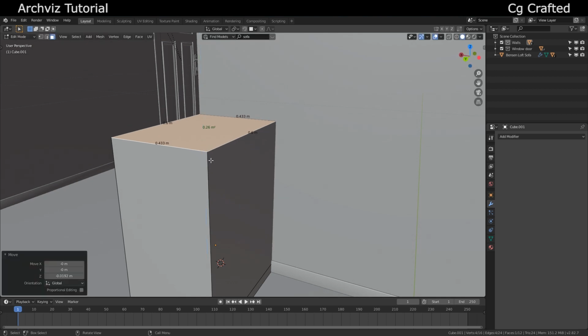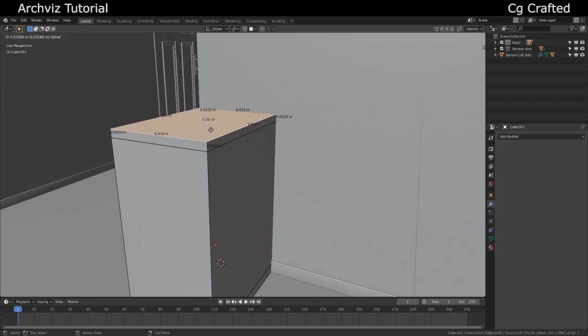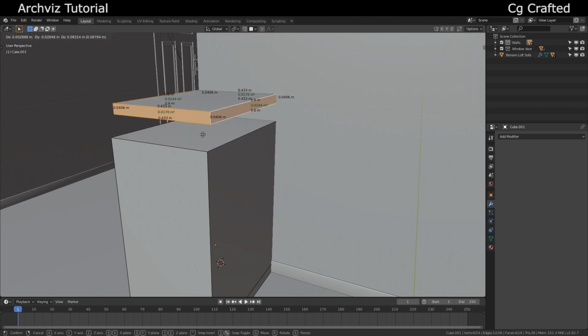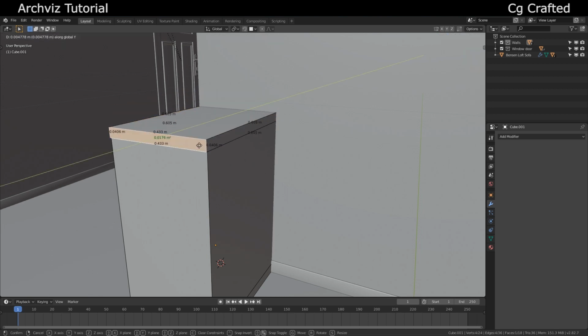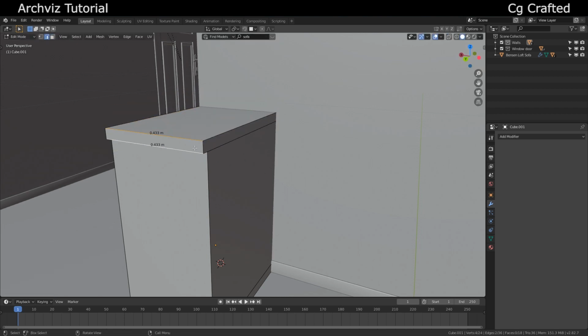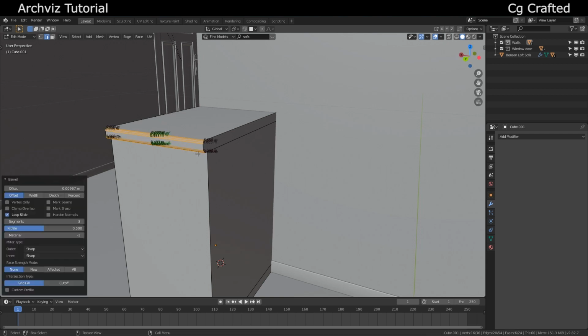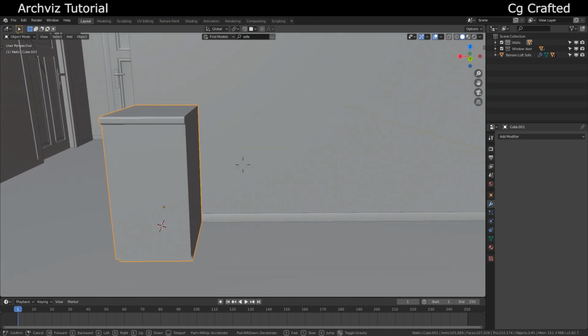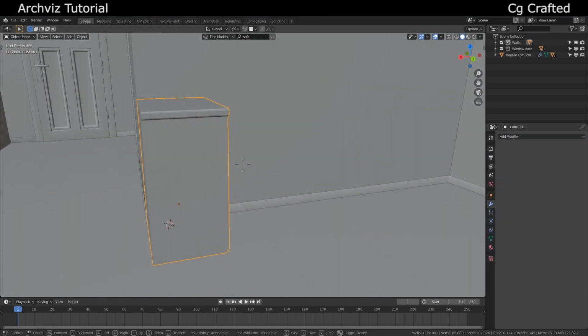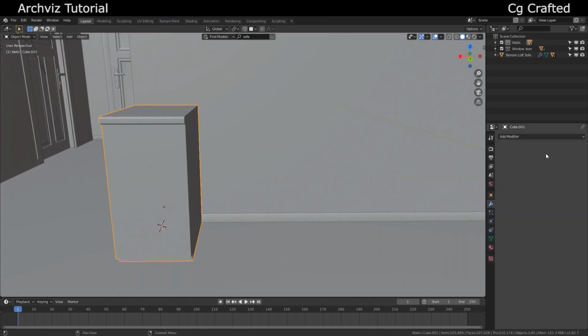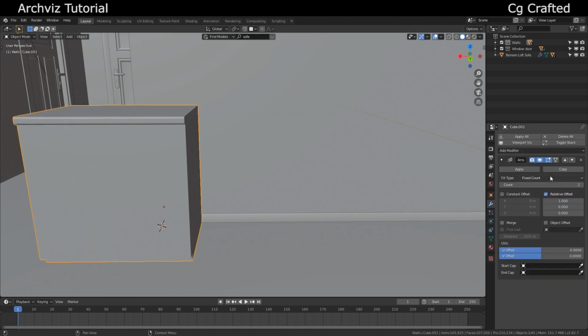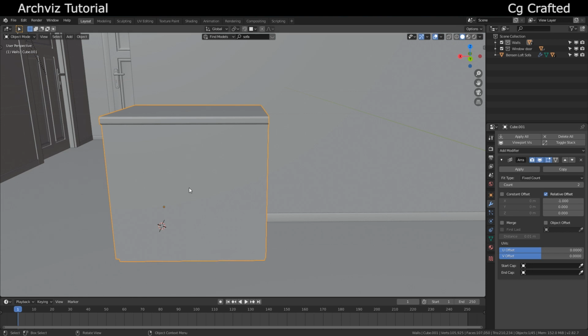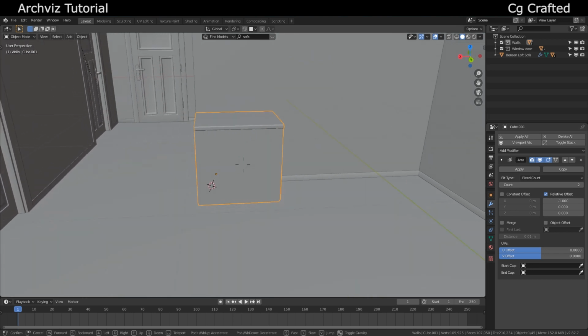With Shift D you can also add another cube here on the top, and with Ctrl B I'm gonna add the little bevel so it won't be so simple. And with the array modifier enabled, it's very simple to now have an array of cabinets.